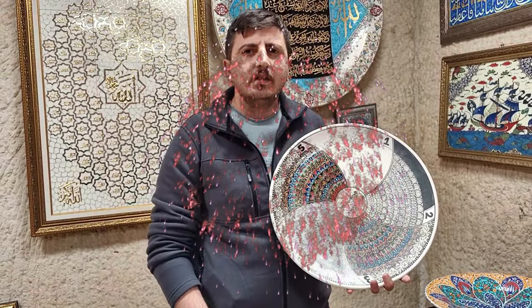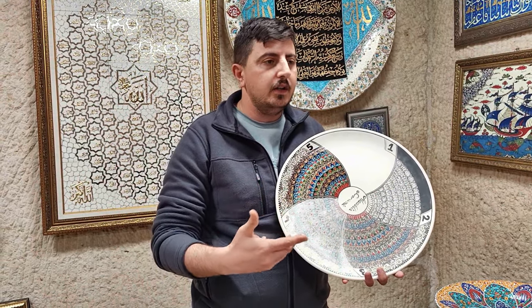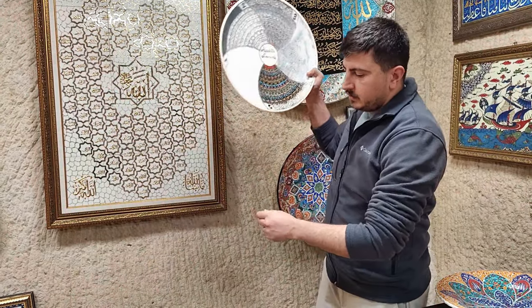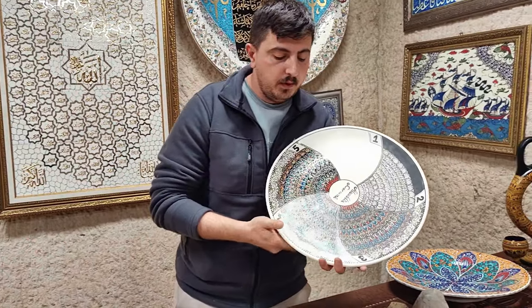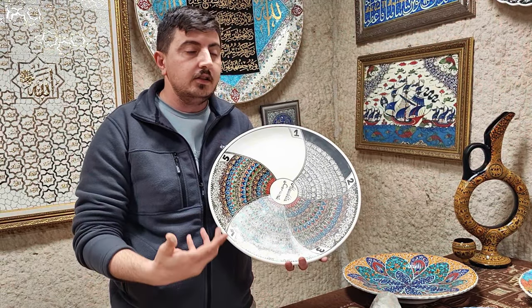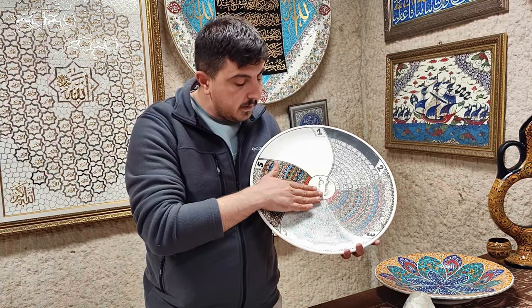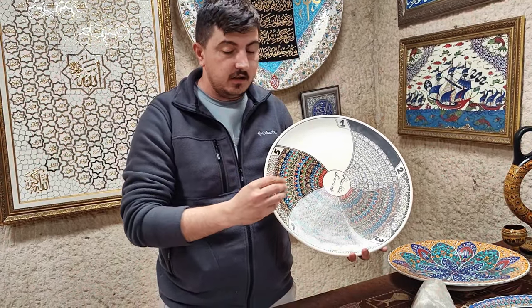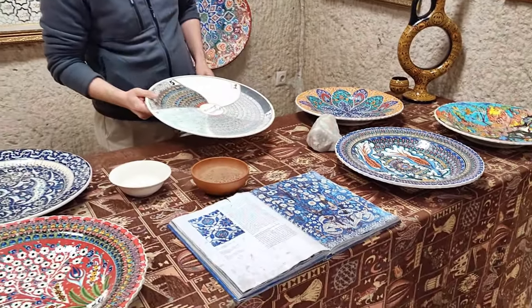Do you know glaze, dear guest? It's glass powder, right? We use glaze with only liquid natural glass powder. For example, we get this clay and we put it inside the liquid glaze. We cover it twice or three times. And then we put it in the kiln again, at 950 degrees Celsius for 12 hours. We use glaze because the glaze melts on the cup. It protects it, makes it shinier and functional. So you can use these items, you can wash them, and you can put them in the microwave.